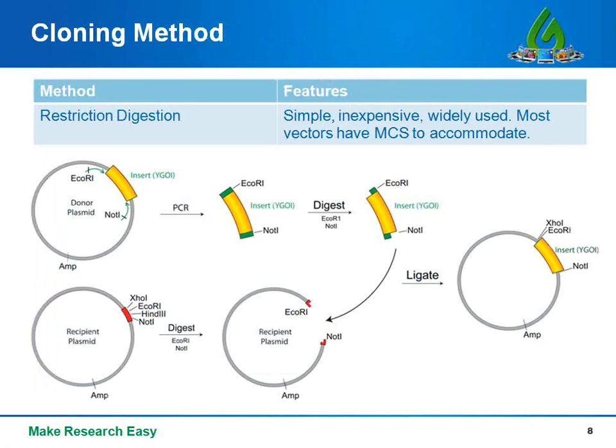As I mentioned, most of the time you'll want to use restriction enzymes to clone your cargo into the vector. As illustrated here, you'll simply digest the ends of your insert and your vector in order to form complementary overhangs, and then ligate them together. Using a double ligation approach can ensure that your insert has the correct orientation. These methods have been used since the 1970s, and they continue to be widely used because they are simple, inexpensive, and efficient. And there are a large number of expression vectors available that include an MCS to accommodate this strategy.